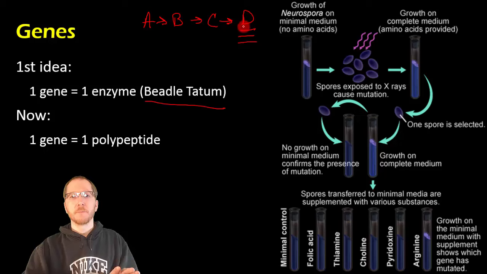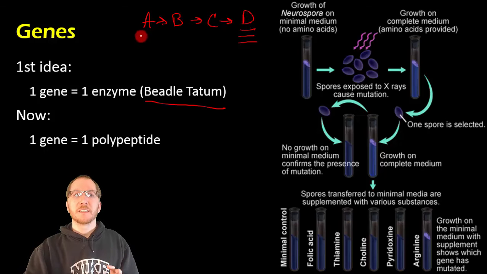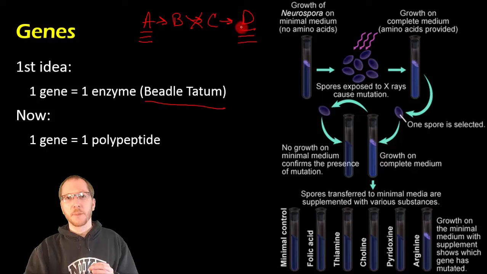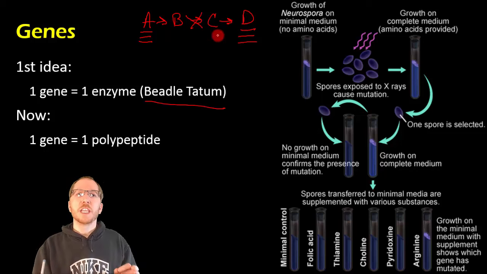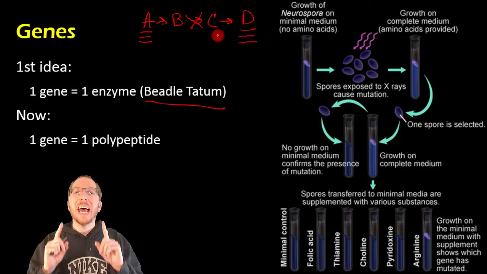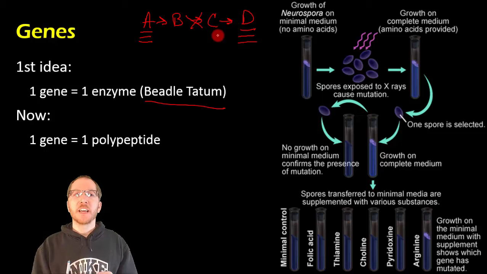It always lived. But if you gave this organism, let's say nutrient A, and you mutated it so you broke an enzyme, so we damaged one of these guys here, you would see that the organisms would die because they could convert A to B, but they couldn't convert B to C. They could convert C to D, but they couldn't convert B to C to let them do that. And so by using this strategy, they were able to realize that when they caused a mutation, they were damaging one enzyme. And so this came up with this idea that one gene codes for one enzyme.